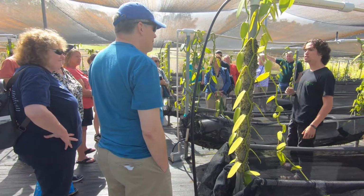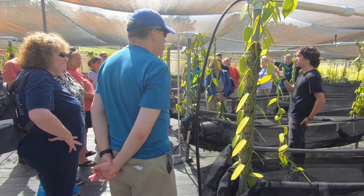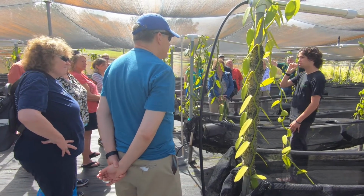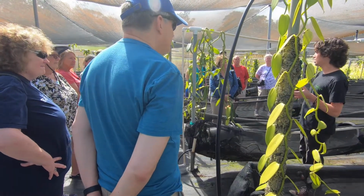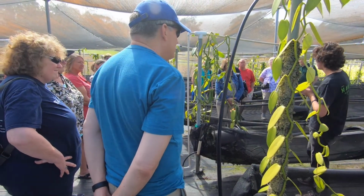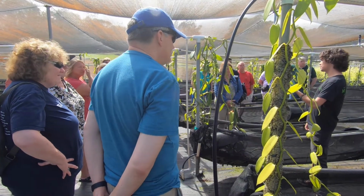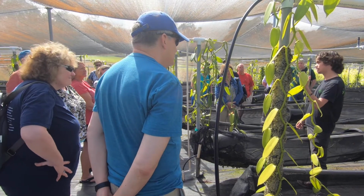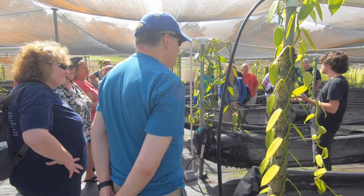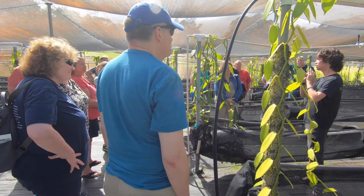Now, people ask me, what is French vanilla? French vanilla is actually just an ice cream flavor. It's an ice cream recipe. If you use planifolia beans in making the French vanilla ice cream, it's not considered French vanilla. It's just regular vanilla ice cream. It has to have Tahitian beans to make French vanilla. So if the label says French vanilla and also says planifolia beans, it's not actually French vanilla. But if it says Tahitian beans, then it's French vanilla.